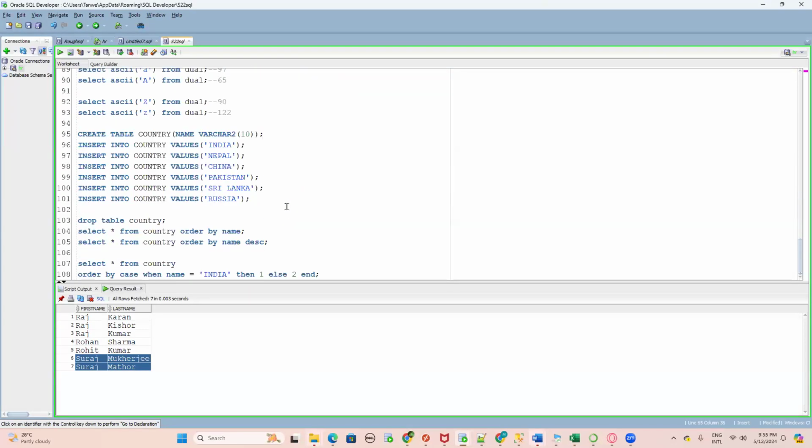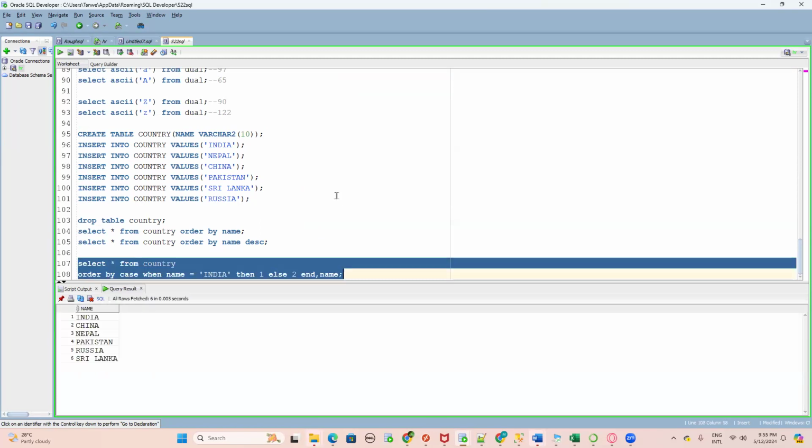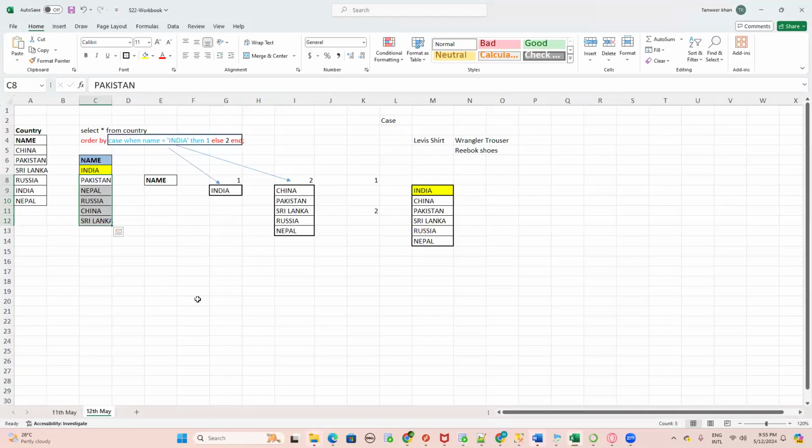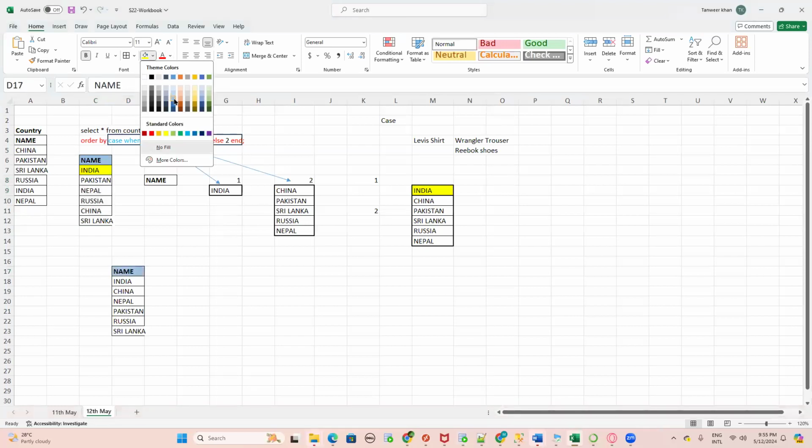For that, in the same query, I will just write here a comma and name. I will explain this, don't worry. Just check the output first. Is this output as per the new requirement of my manager? The requirement was India at the top and the remaining countries in ascending order.